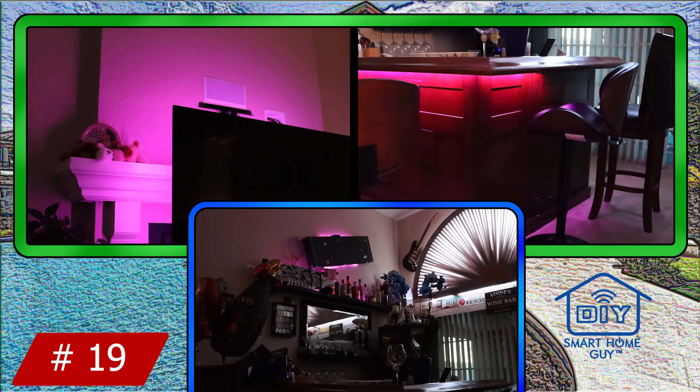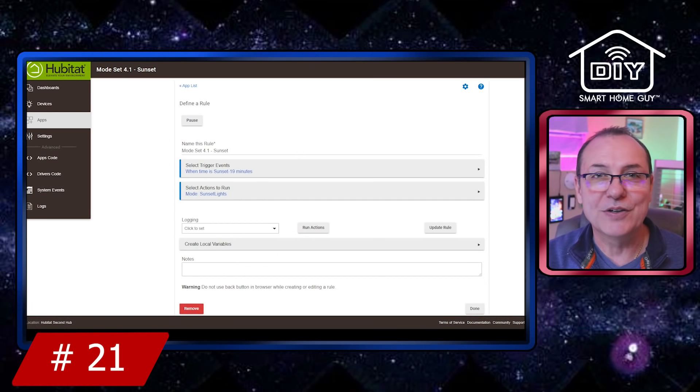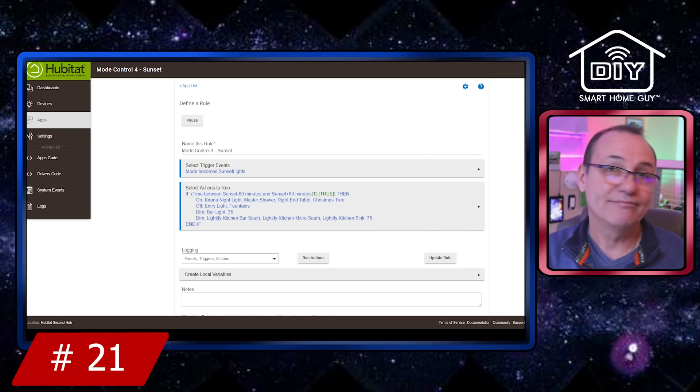As part of the nighttime routine, about 30 minutes before sunset, several LED strips start changing colors over the next hour. At 30 minutes past sunset, the lights settle into a nice midnight blue. The lighting programs also stay constant when we're away on vacation, so the house always has a lived-in look — from the street, you can't tell if we're home or away. I tracked the exact time my wife would say 'Alexa, turn on the kitchen light,' and found it was within the same couple of minutes every day, so I made a rule that turns on the lights 19 minutes before sunset.